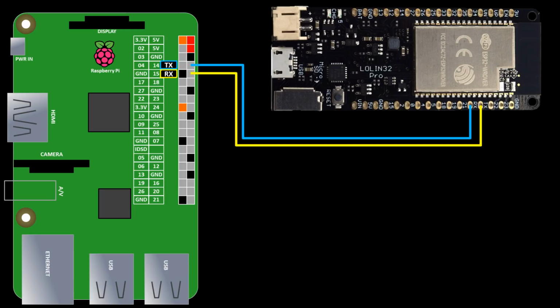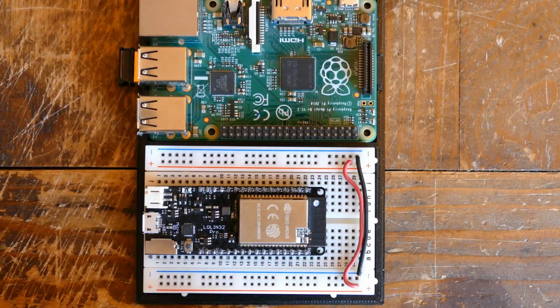The Pi's TX pin GPIO14 is connected to the ESP32's RX pin. It's also necessary to provide power. A 5V pin on the Pi is connected to the ESP32's Vin, and the grounds are connected. Always be careful with 5V lines because the GPIO pins can only tolerate around 3.3 volts and are susceptible to damage at higher voltages. On a breadboard next to an old Raspberry Pi B+ is the faulty Lolin32 Pro. I'm using an older Pi because some newer Pis reserve the primary high-throughput full-featured serial port for Bluetooth. There are workarounds, but this is easier.